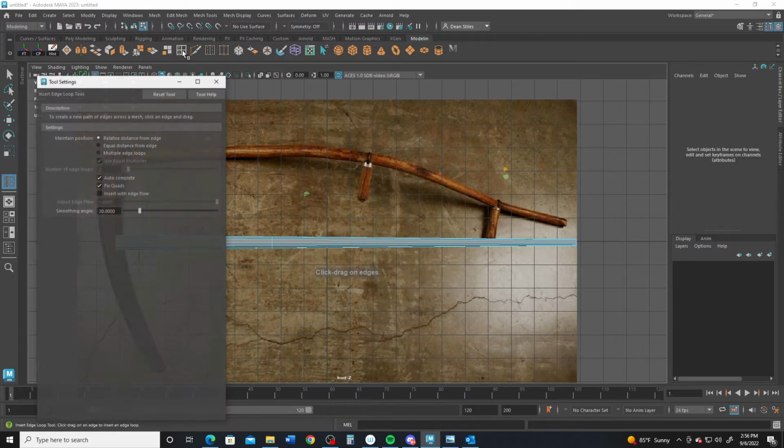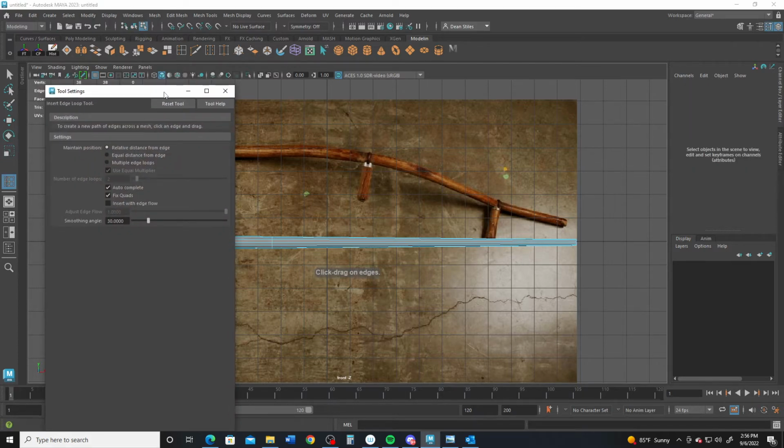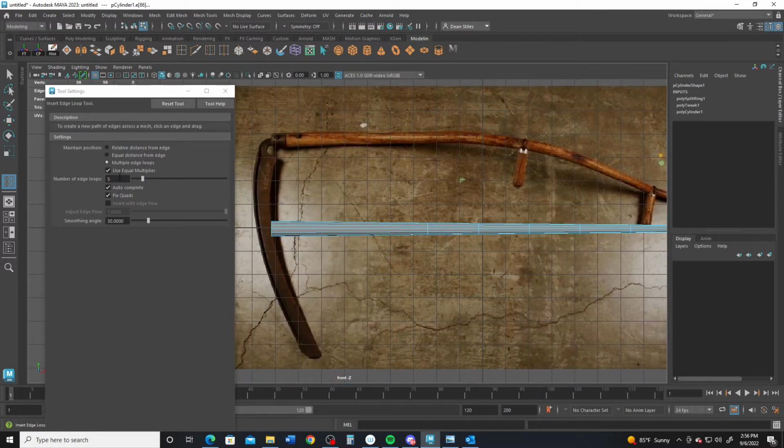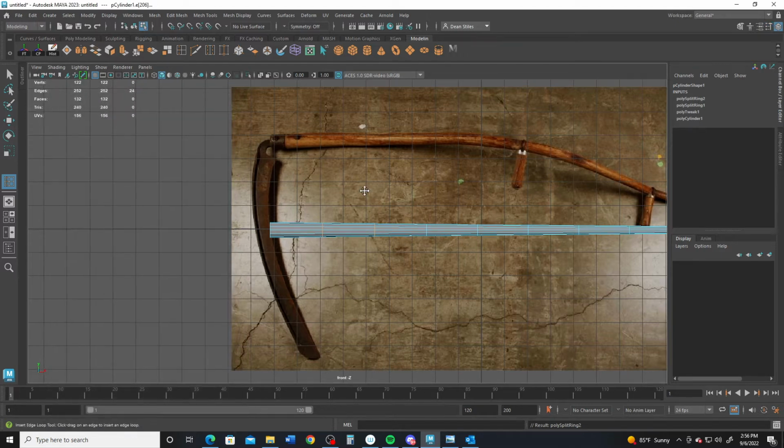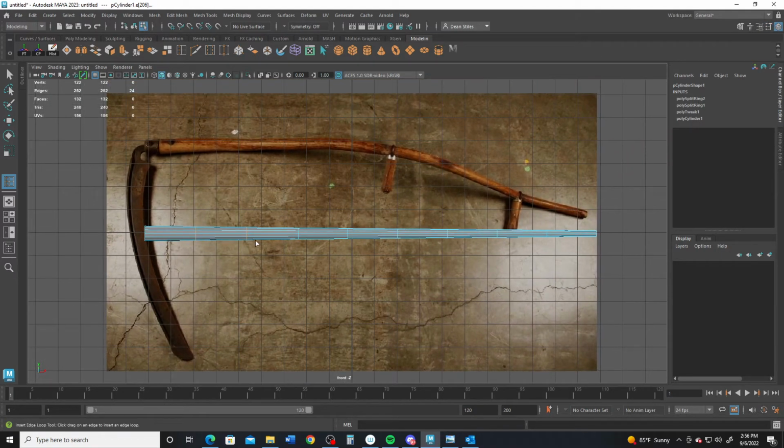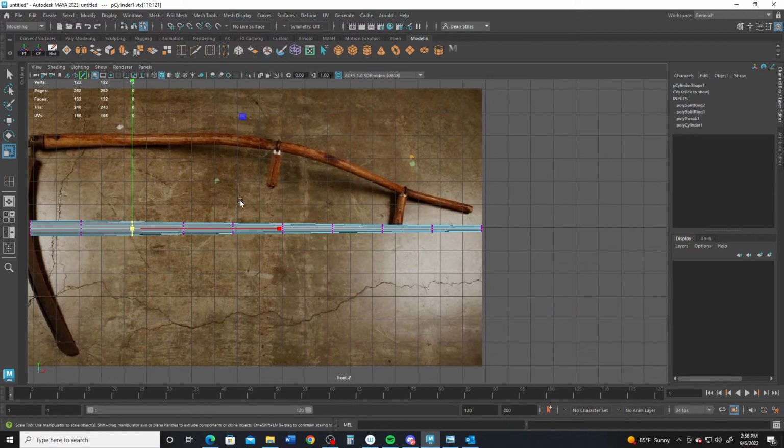And then I can add on divisions. If I double click my Insert Edge Loop tool, the Insert Edge Loop tool, of course, is found under Mesh Tools. And click on Multiple and type in, I don't know, 5. You need to have those in there. And we'll type in, 2 probably will work, just 2. And then reset your tool and close it. You don't need that. Okay, so then I can kind of maybe scale this out a little bit, kind of make it thicker there and maybe here. So then it's kind of thicker and then tapers. And then here is where it's crooked.